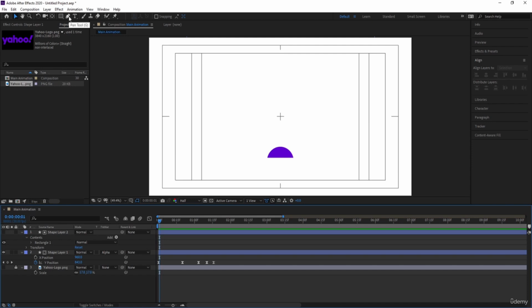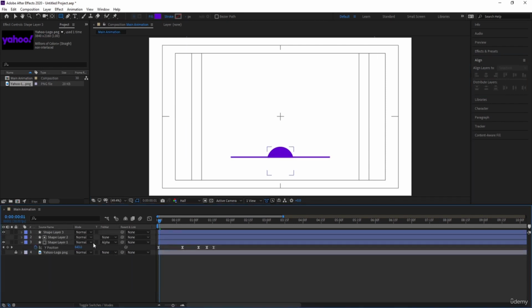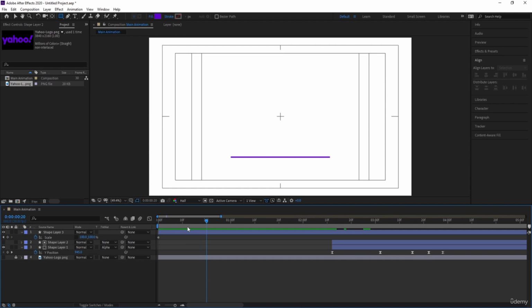So I'm going to pick up my pen tool or instead of that, let's simply choose rectangle tool and we are going to create one small rectangle like this. Press Ctrl Alt Home, go to the Align tab, align it horizontally and simply bring this downwards. Okay. Now select the shape layer, go to the start, press S, create one keyframe and unlink this. Select this shape layer and let's move this a little bit forward and go somewhere around 20 frames, create another keyframe, go to the start and let's make this 0. Select those keyframes and hit F9.